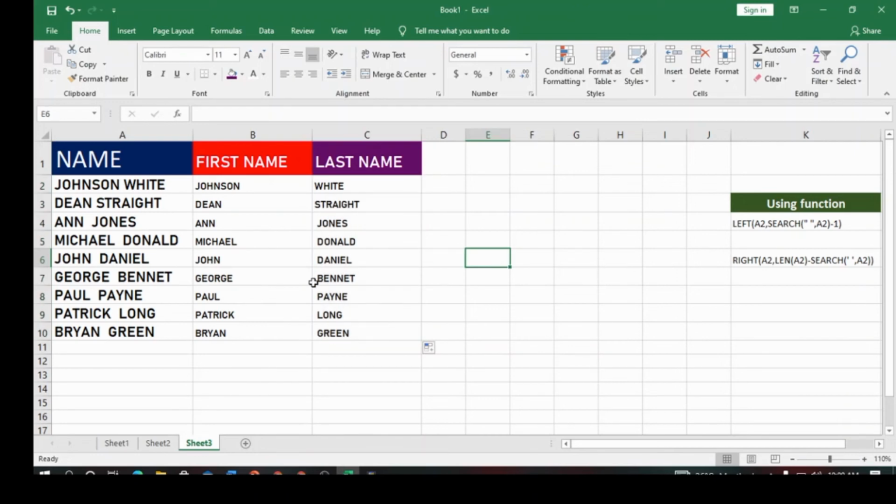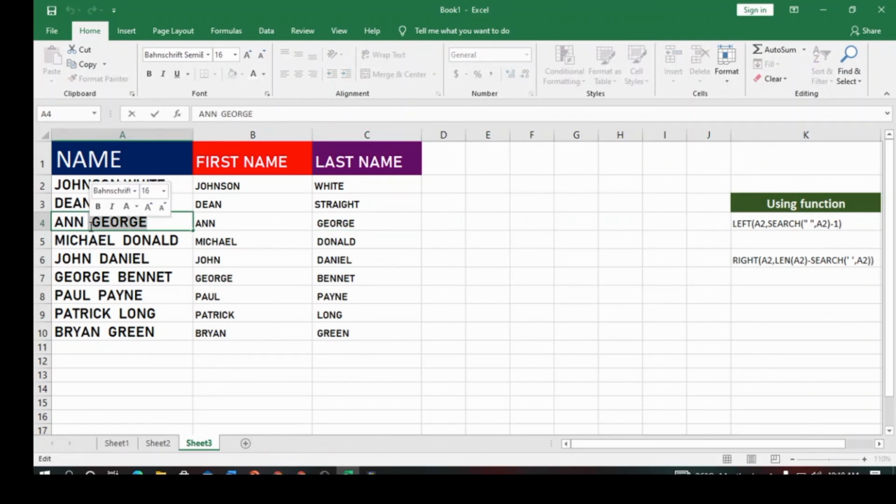left and right function. So with this, if I make any changes, let's say I change this to George, I change this to George, you're going to see that it makes effects here. You can see that. But with the first method of splitting cells, it can't make any changes. So let's take it back to what it was. Let's just use the redo symbol. So take it back. See that?